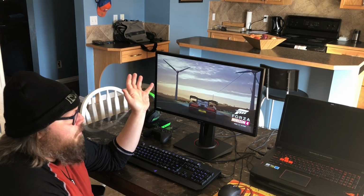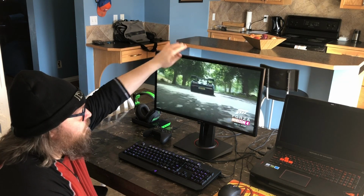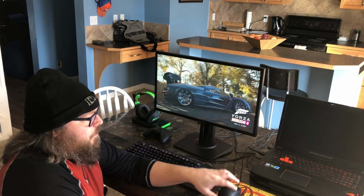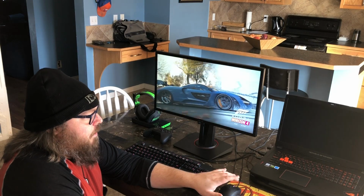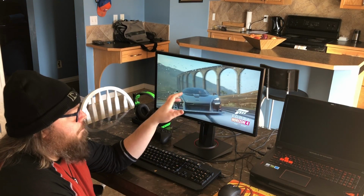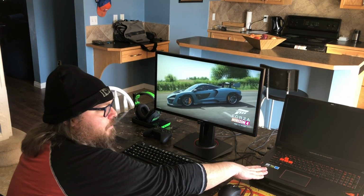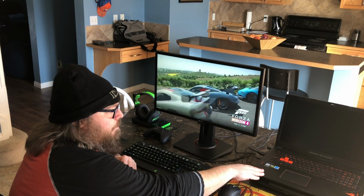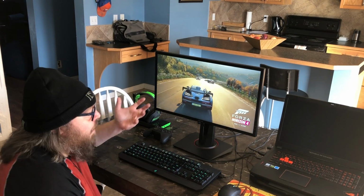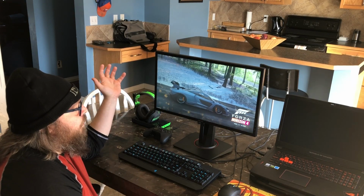But in order to use that, you not only need a G-Sync compatible monitor, which the VG248 is, but you also need a GeForce GTX, a NVIDIA GPU that's compatible with G-Sync as well. Both have to be compatible. So here you can see I'm using my ASUS Republic of Gamers laptop. It has a GeForce GTX 1080, so it is G-Sync compatible. So I'm all set on that front, and I have it enabled. And it just leads to a really great gaming experience.